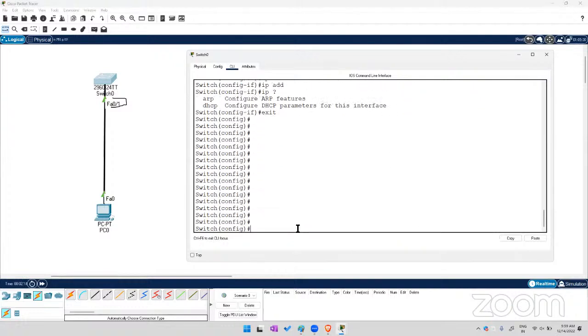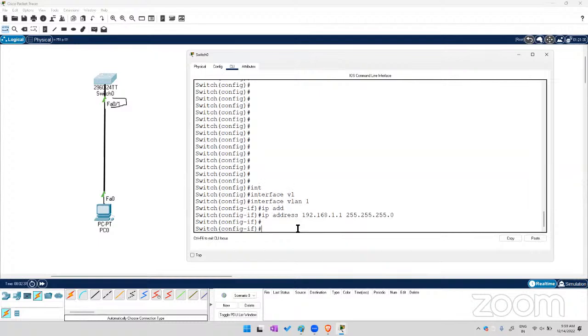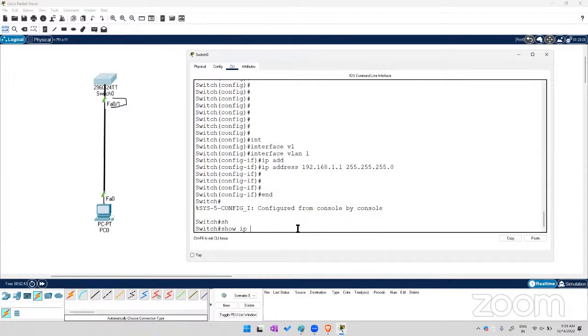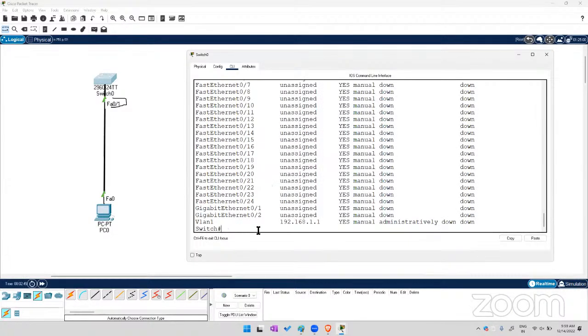Exit. Now we configure interface VLAN 1. Why do we configure the IP address on VLAN 1? Because by default, all switch ports are members of VLAN 1. Clear? Now, interface vlan 1, then ip address 192.168.1.1 and then the subnet mask, and enter. Now end, show ip interface brief. Now verify VLAN 1 has the IP address assigned but is administratively down.